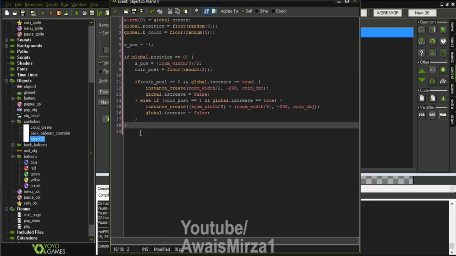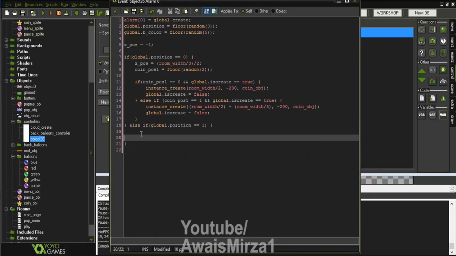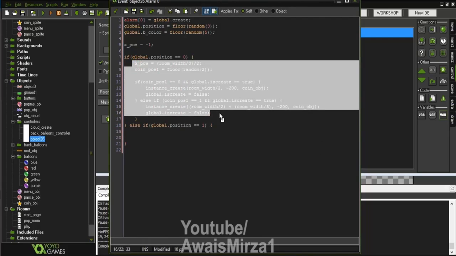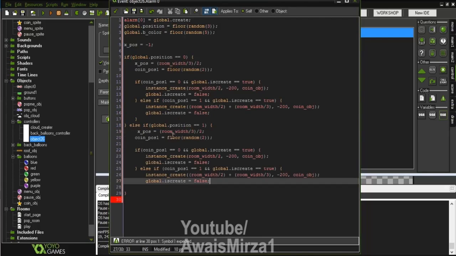Okay, so after that I'm going to write else if, and I'm going to detect if global.position equals 1, and inside it let's copy this whole code. I'm going to modify this code inside it. Okay, so in the X position I'm going to write room_width divided by 2 because I want this to come at the center.